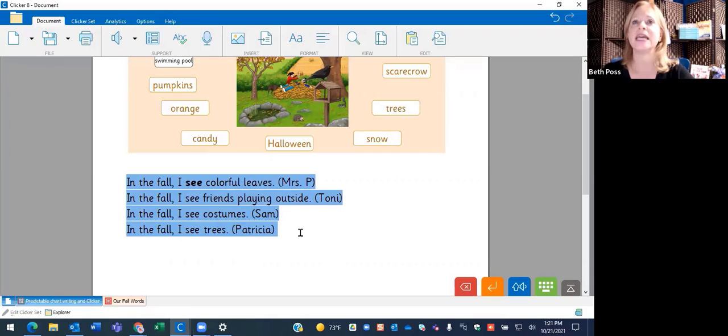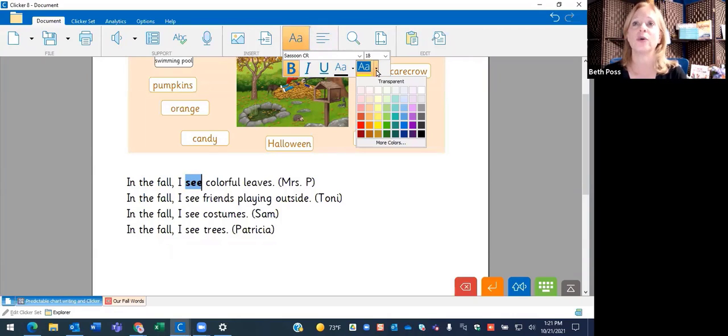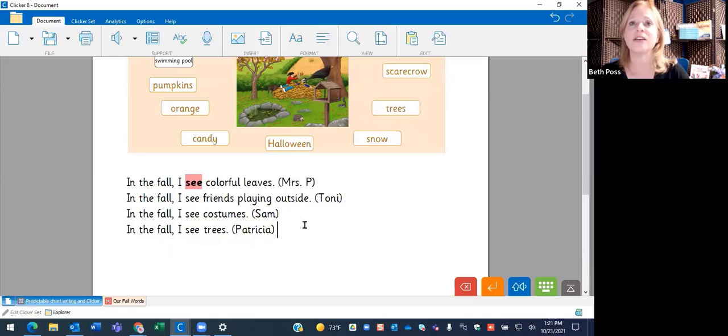It may be that, let's say the word see is a spelling word that you guys have been working on, or that's a word that you've been identifying in other texts. This is a perfect opportunity as you're going through to find all of the words see that are in this. In the fall, I see. We might be looking for the word letter. Now, you wouldn't do all of these in the same thing. You'd maybe pick one, right? Because this is like a 10, 15 minute chunk of time, and it's not an hour long lesson.